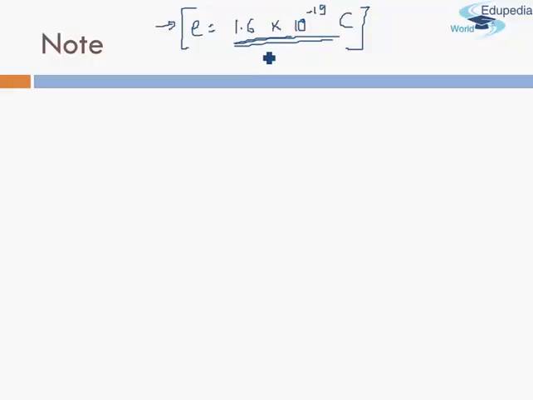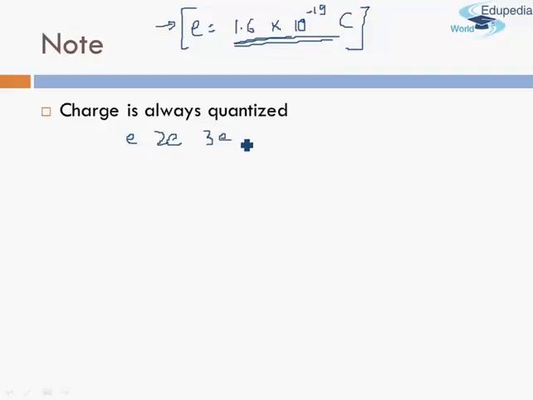So he actually brought about two different discoveries. First is the actual value of charge on a single electron, and secondly, that charge is always quantized. So we will always have charge as e, 2e, 3e, so on, ne. We will never have charge equal to 2.5e or 2.6e. That is what he discovered. This is more or less quite true. For most of the things that you are going to study, this is going to be quite true.